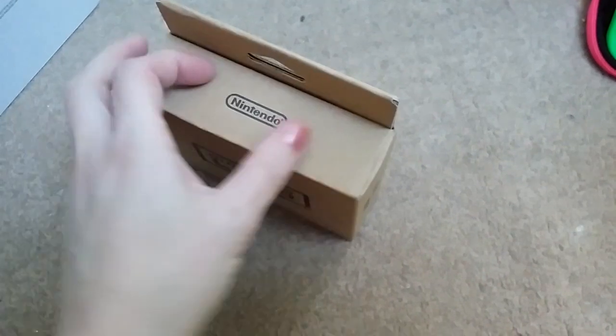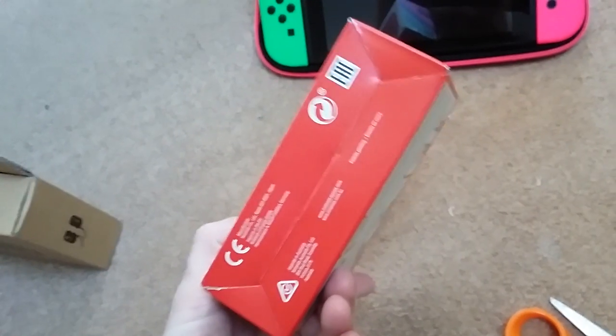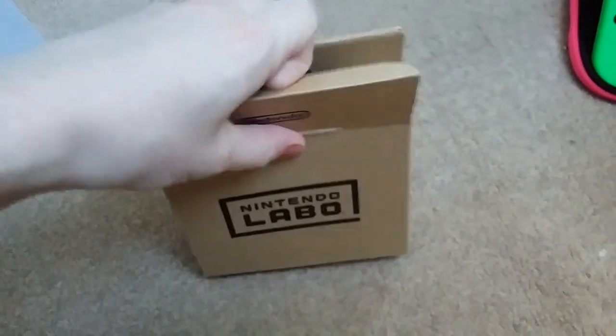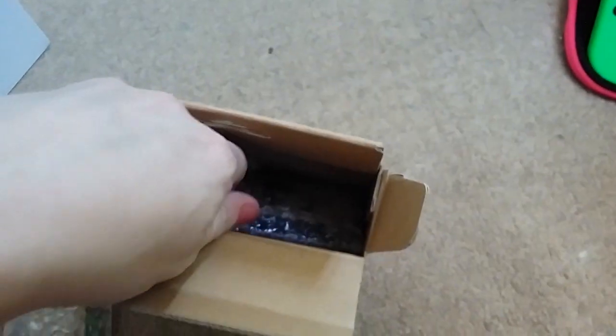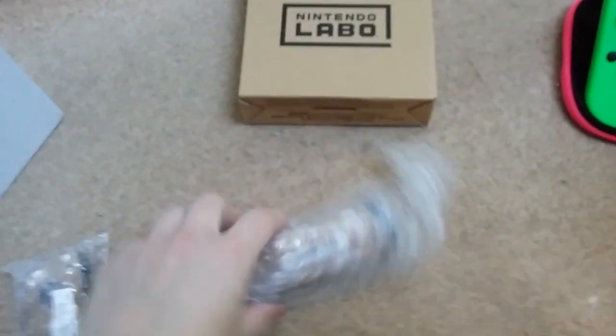We'd better open it — there's no seals on it, actually. I don't even think there are any seals on this one either. I can remember going into Toys R Us and finding the yellow ones and being able to actually open the box — no security on there — and the Joy-Cons were just in there. It's like I could just nick these. I didn't do that — I'm a good girl. Wrapped in bubble wrap. There's no wrist straps either, which is okay because I have spares.